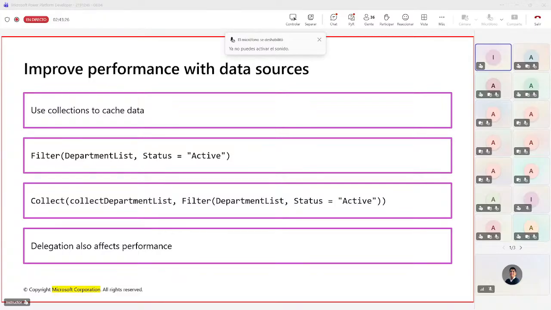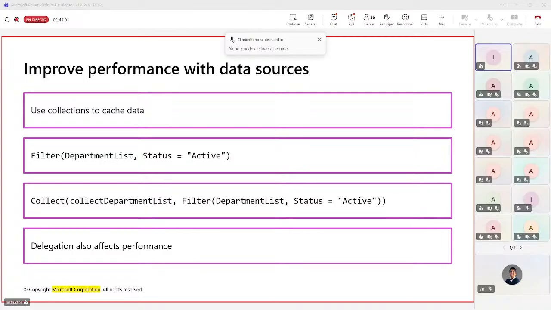If you are creating, let's say, three collections, but the collections are processed one at a time, so if each one takes at least 3 seconds to process, then your user will have to wait for 9 seconds for the app to start, right? So the concurrent function then allows you to process all the other calls at the same time. So make sure that you are looking at using the concurrent function to load multiple data sources as well.